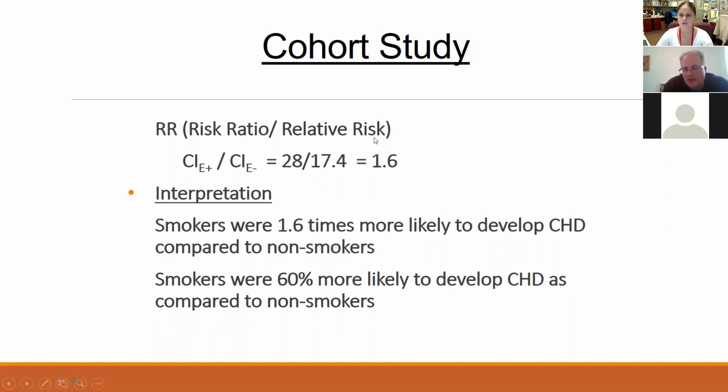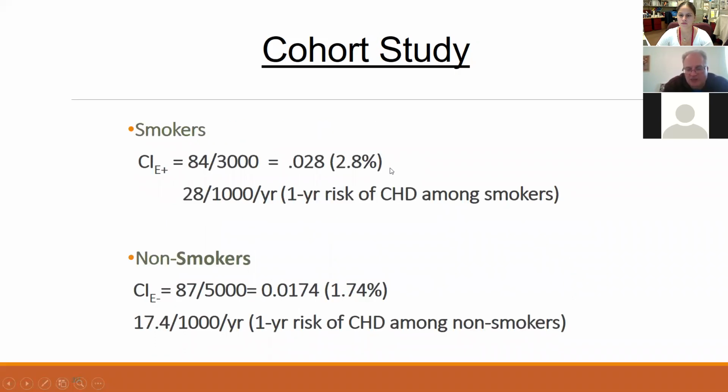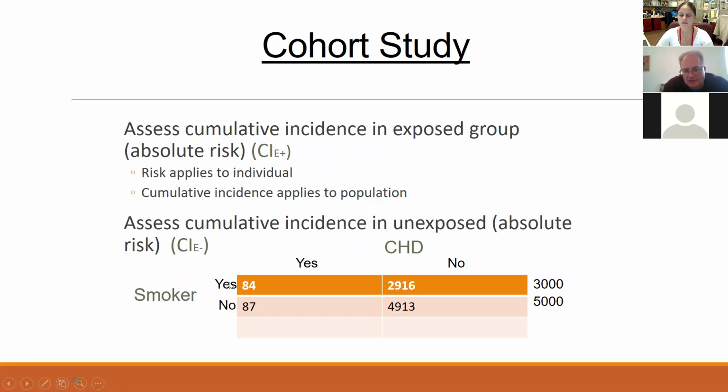But again, you could have this finding, and this is called a crude relative risk, meaning we haven't controlled for anything else. So we say, oh, pretty strong relative risk of 1.6. It's possible that the smokers were younger or older than the non-smokers. Maybe the smokers were less physically active and so forth. There could be other variables that could explain this association that we're seeing. So again, early on, the statistician can advise you on what would be the variables you'd want to control for.